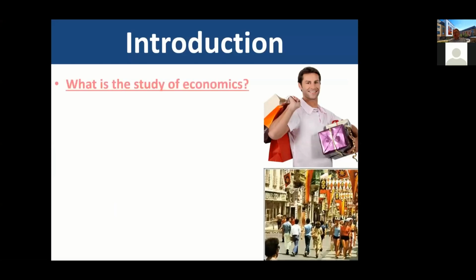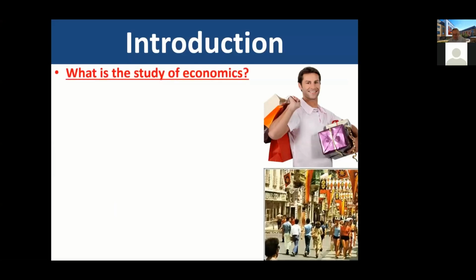So, what is the study of economics? The study of economics is many things, but it's divided into microeconomics, which looks at issues from an individual's perspective or a firm's perspective or a particular industry. It can also look at environmental issues. And then from a macro perspective, this is where we look at economies as a whole. So we would look at countries, regions, like the European region, Asian region, and even world issues.